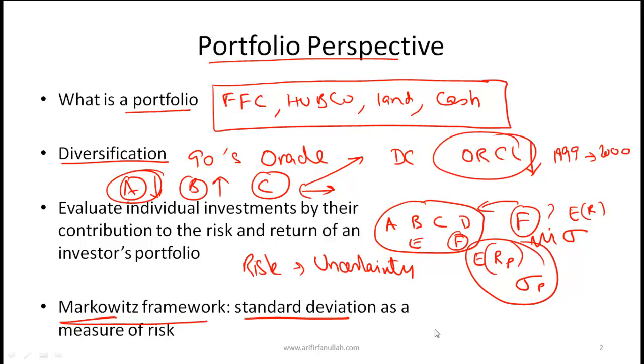So essentially, we are saying that for a given investment, let's say if we have an expected return of 10%, then the riskiness of this is based on how much further away from 10% can the various returns be. So simplistically put, if you have two investments A and B, investment A gives you a return of 8%, and investment B gives you an expected return of 12%, but the potential range of values for investment B is much higher. That means the standard deviation of investment B is more, and the riskiness hence of investment B is more. Bottom line, use standard deviation as a measure of risk. That's what Mr. Markowitz said.